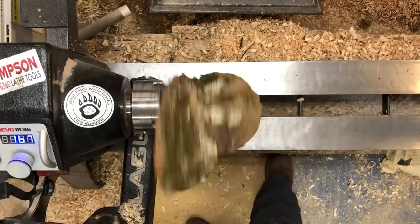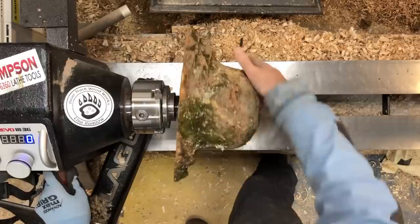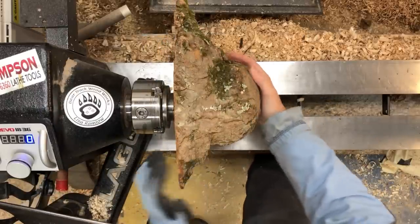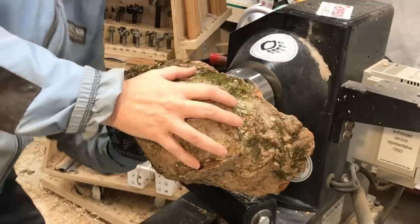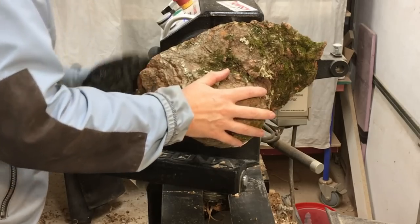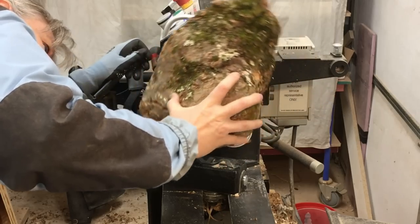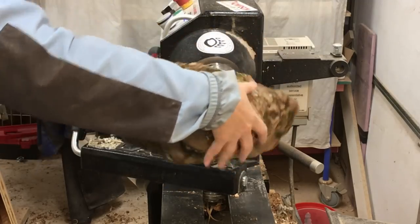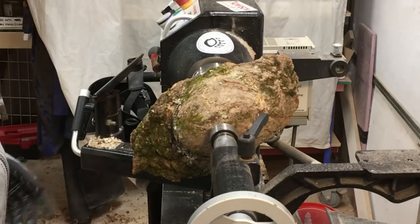There we go. Okay. Now, see if I can get this to go on there straight, because that is important here. Ish. Yeah, I think that's gonna be all right. It's just gonna be really lopsided, which may or may not be all right, but we're gonna find out.